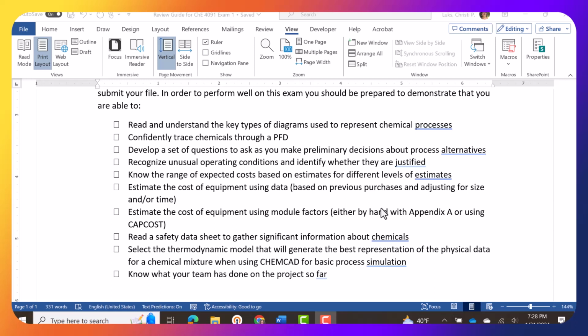And then as far as the project, I will continually test you guys on the project as we go, in addition to the reports and just doing the project. But essentially what you need to always know when we get to one of these exams is, what has your team been doing so far? So what alternatives have you looked at? What are the scary things that you guys have found so far about these models that maybe you are concerned about whether or not this is going to work so well, etc. Whatever the status is at that time is fair game for me to ask you. So this would be the material in reports 1 and 2.